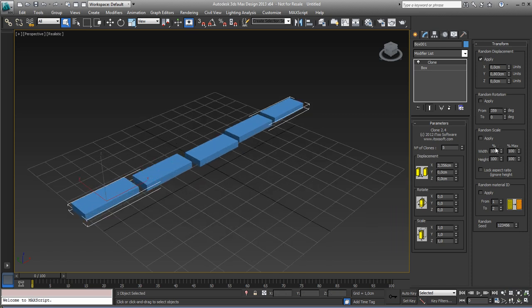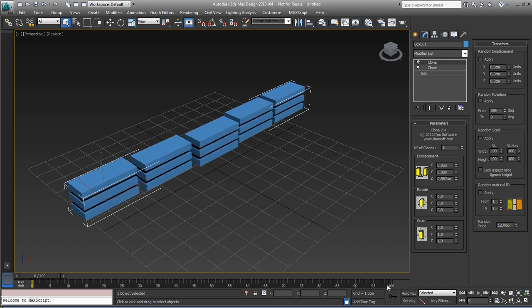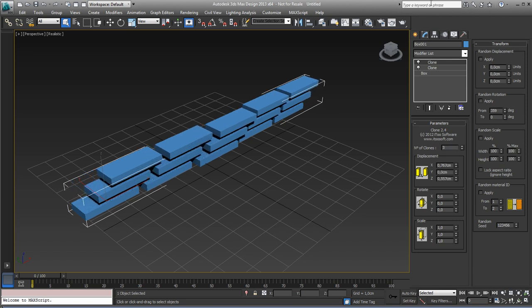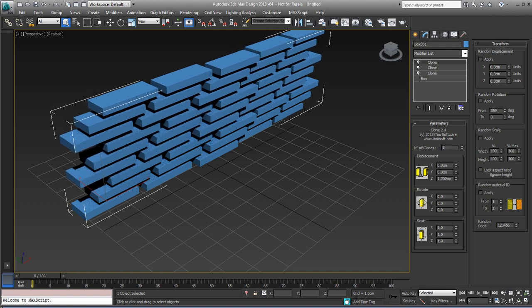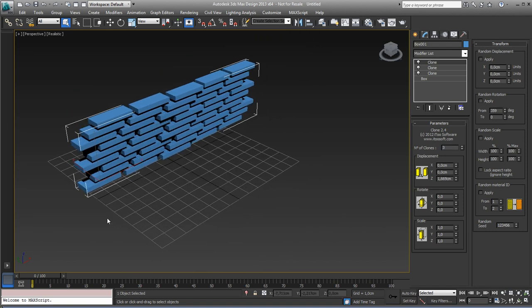You can do the same with rotation, you can do the same with scaling, and you can apply immediately a material ID. Because as you can see, it's not individual products. Look at the bounding box, it is one big mesh. That's basically it. The other thing you can do with this modifier is you can actually stack them on to each other. So let's say we want to do 3 extra ones. Let's shift them a little bit in X and do it again. So stack on another one, let's say 2, 3, up, here we go, Z direction. So it's that easy to build a brick wall.